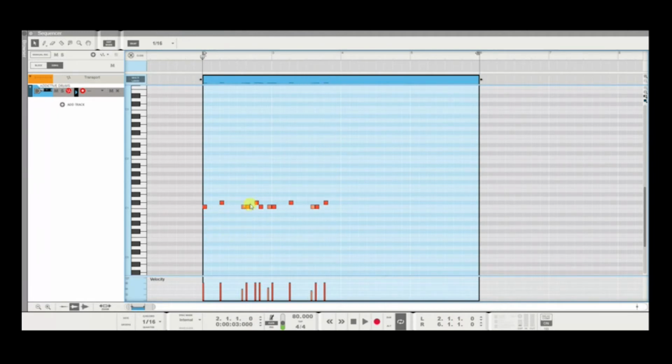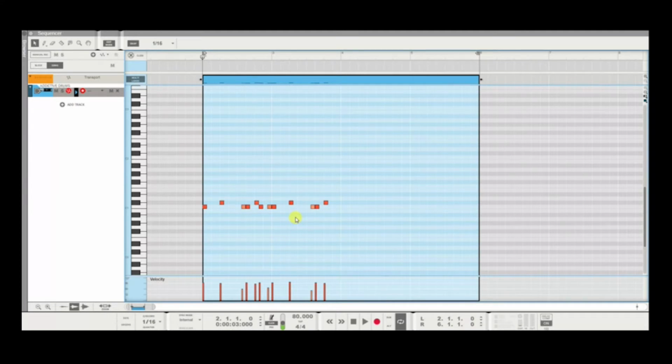Nice. All right. Next, I'll start also editing the velocities of the snare drums. So maybe this one, I'll bring down to, let's say, 95. Maybe bring this one down to 93. Maybe take this one up to 103. Just little subtle differences. Okay, so that sounds more realistic. If I had left everything at 100, it wouldn't have sounded realistic at all. So let's move on to programming the hi-hats.